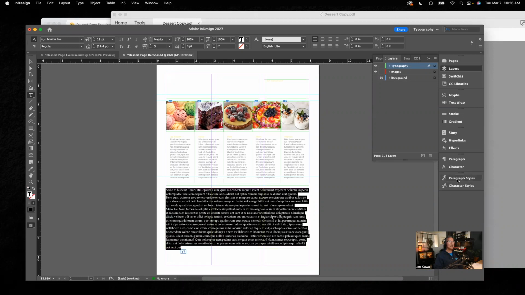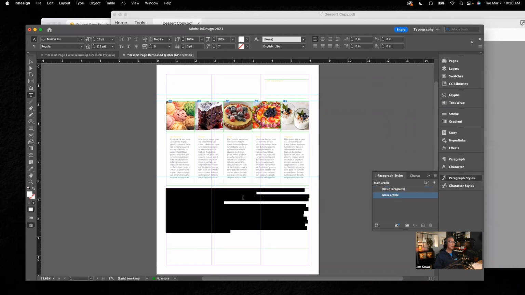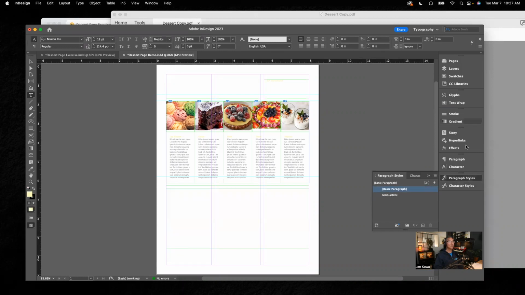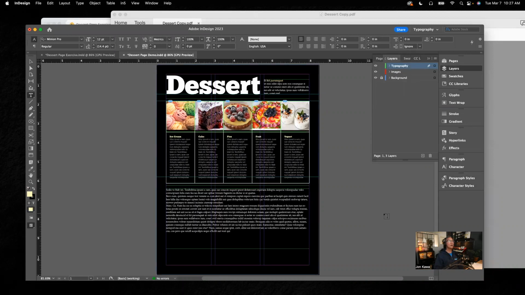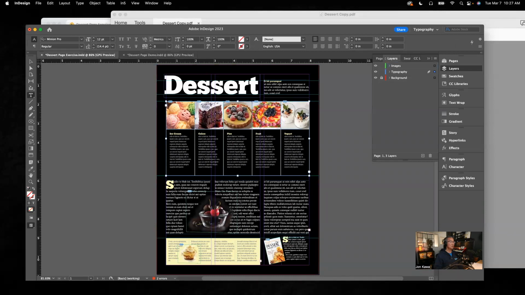And it's actually going to be our paragraph style of main article. So I'm going to click the main article, and there it is. It's in white. So now it's white on white, so we can't see it. So let's go to our layers palette and turn back on our black background, and now we can see all that text. Okay, so this is all of this text right here that runs all the way down.